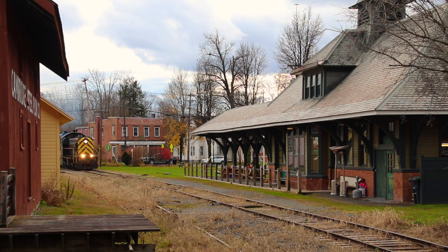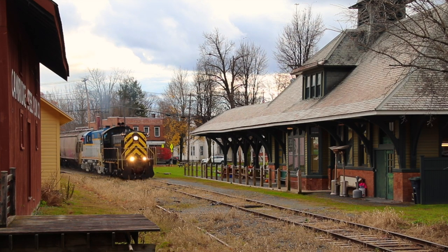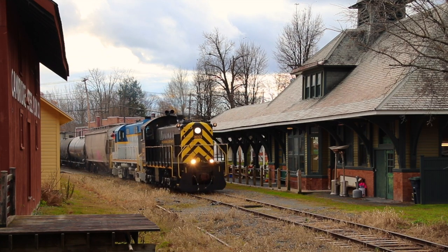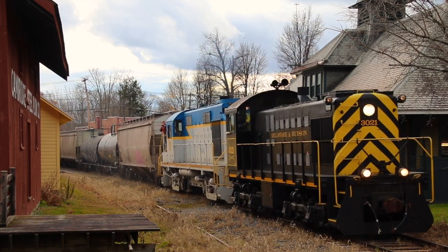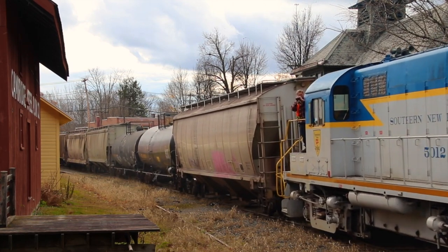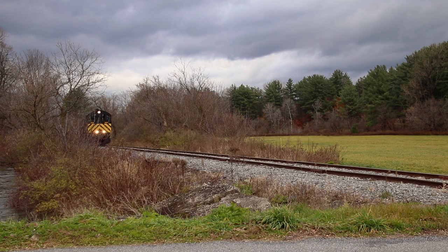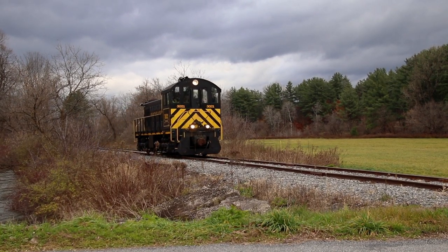So usually I don't video this railroad much, but I thought I'd get a video of the trains on this occasion just for fun. And well, I got very lucky with Delaware and Hudson 3021, an Alco S2, leading the train. SNEX 5012, an Alco RS36, was trailing as well, and the two were pulling a pretty long freight train which is headed northbound at Greenwich Junction, where they would tie down for the day. Usually 3021 doesn't pull freight, but since the Battenkill needed more power pulling this long train north, they sent down the little engine that could.